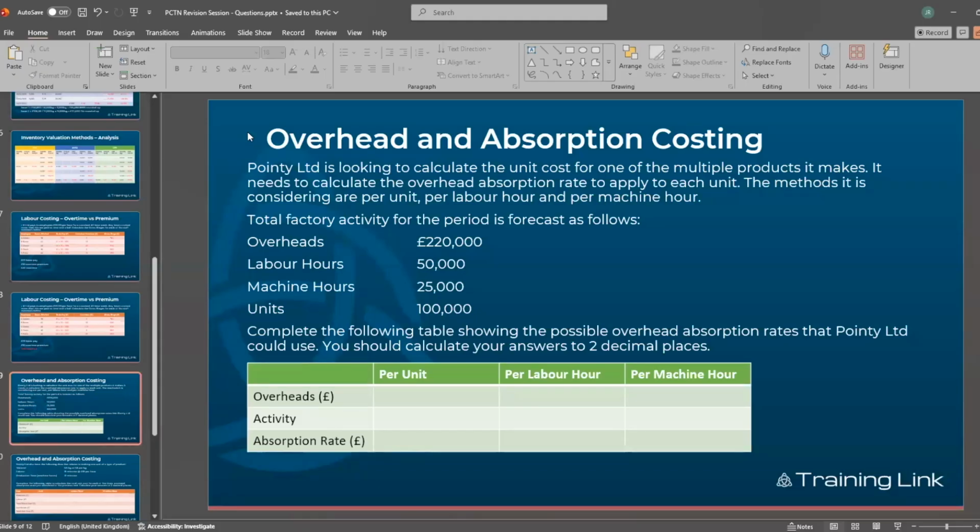Equally, where you have any labor hours and machine hours, if you know that it takes someone half an hour to make one of those products, or it takes a machine 20 minutes to make one of those products, then that's also a direct labor cost, because you can specifically allocate that cost to the cost of making one product. So when you have this product and you've got your direct materials and your direct labor, and for example, it costs me £70 to make this product.